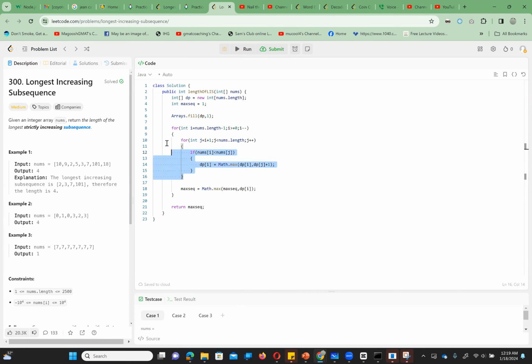So once everything is done here, then we are settling with the maximum sequence length that starts at index i. And then we check if that newly calculated value is even greater than the max sequence that we have got up to this point. And if that is the case, then we update the max sequence. So finally, after checking every element, after I come out of this, the max sequence will have the length of the maximum sequence, and then we return it.